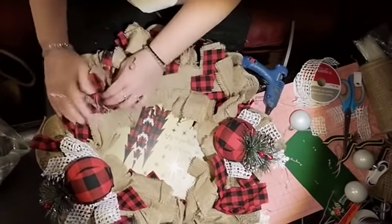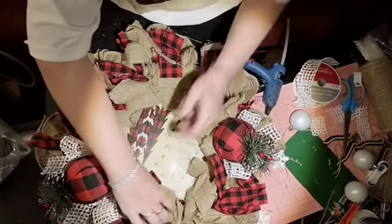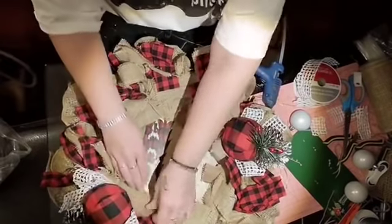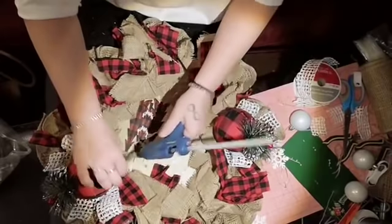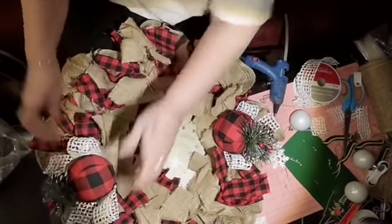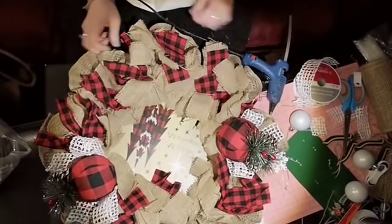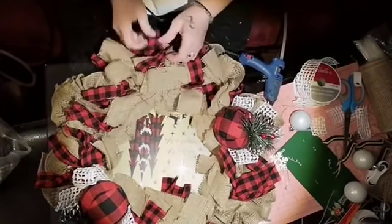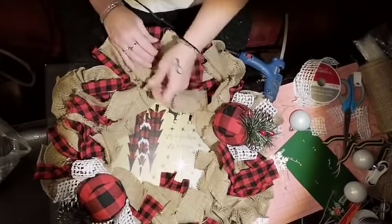So, I did buy two garlands, and look, now I can make another wreath. Maybe I'll make the buck wreath with the buffalo plaid. The one that Jan's asking about. So, I now still have another garland, since I improvised and used my scrap burlap. Well, look at that. How fast was that? Scrap burlap. I wish I would have put lights in this. I guess I still can.